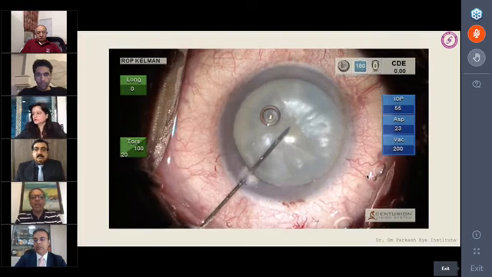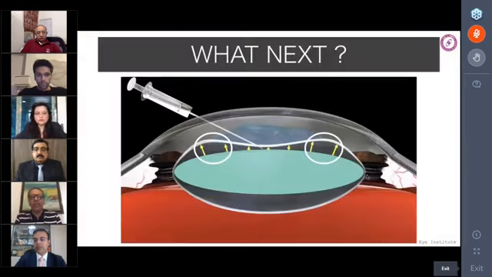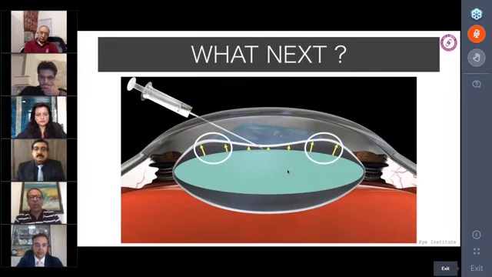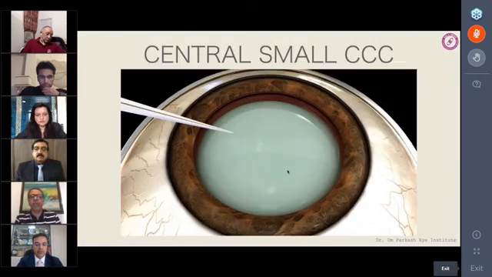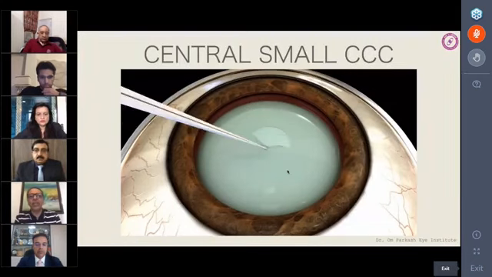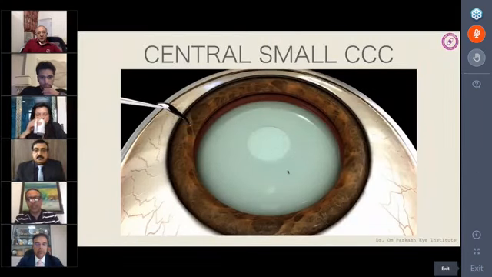With this in mind, what is the next situation? In the center there is a concavity, so the intralenticular pressure is less there, but the area which needs to be sorted out is this area and this area. What do we need to do now? First, don't go to the mid peripheral area. How do we do that? We create a small rhexis and complete it, and that too in the central area.